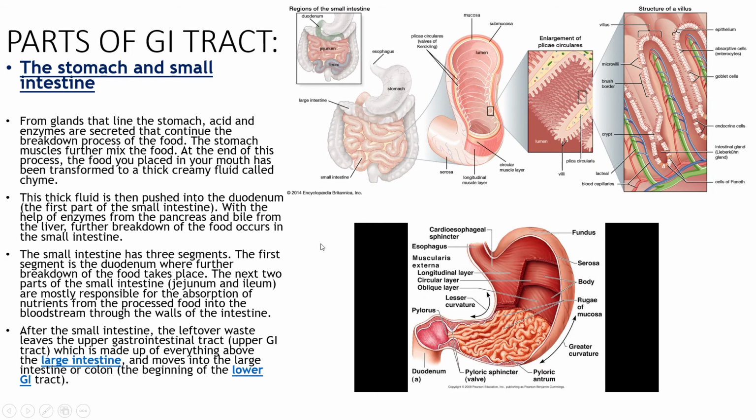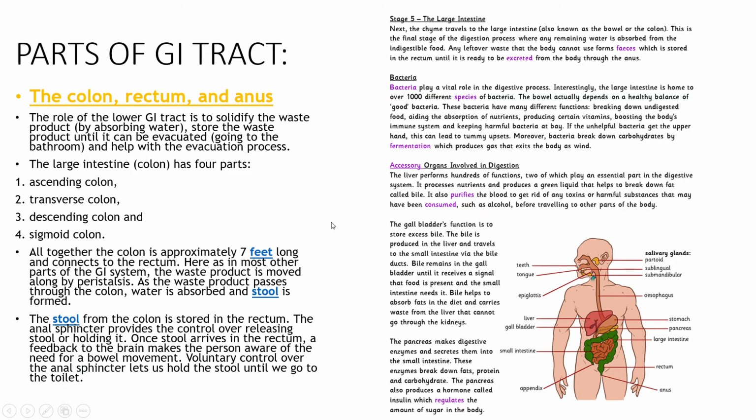Okay. Now the next is the large intestine. It has four parts: ascending colon, transverse colon, descending colon, and sigmoid colon. After that we have the rectum and anus. Talking about the function of the large intestine, it helps in absorption of water, vitamins, minerals, and drugs. The presence of bacteria in it helps in absorption of vitamin K and folic acid. Some of the bacteria present in the large intestine are E. coli, Streptococcus, Clostridium, etc.